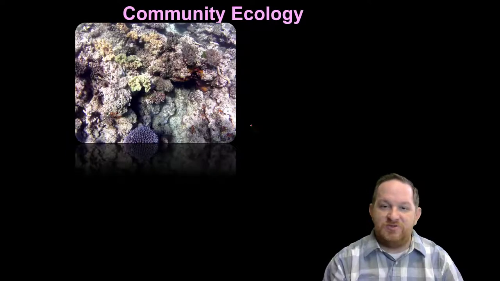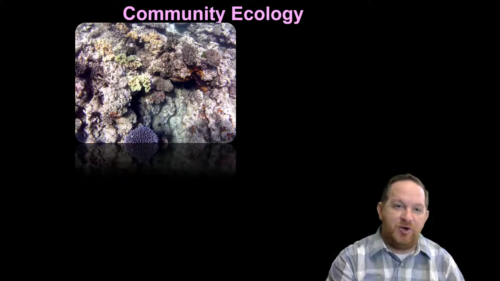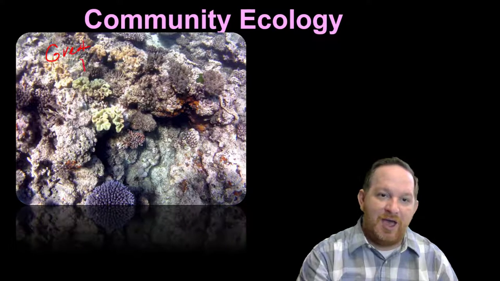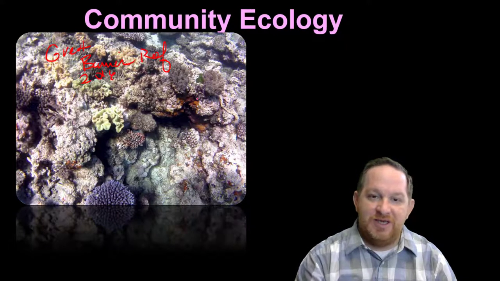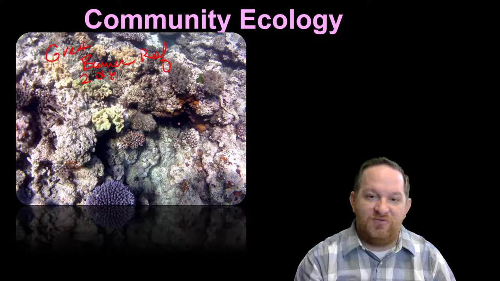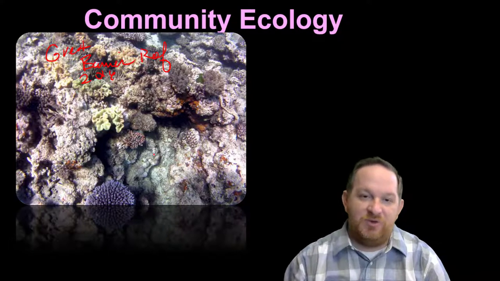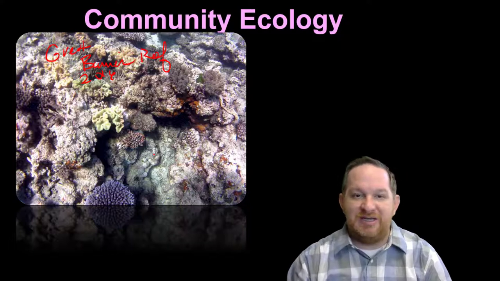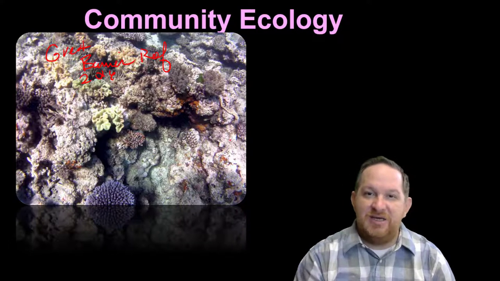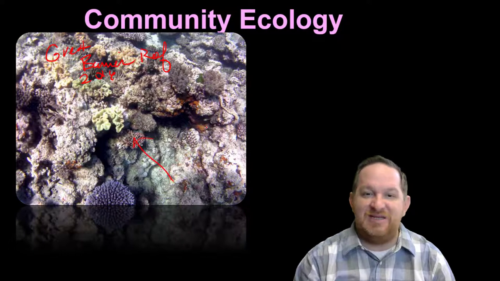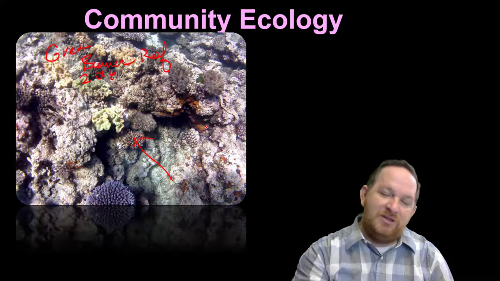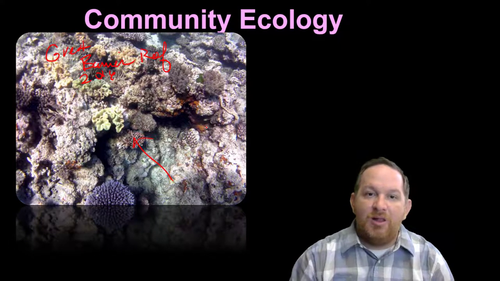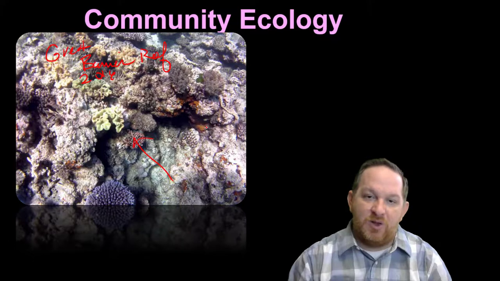A few years ago, I was very fortunate to get to go to the Great Barrier Reef and I invested in one of those GoPro underwater cameras. In 2016, when I was snorkeling the Great Barrier Reef, I took this picture. I'm starting with this because it's such an interesting idea to think that in our water there are these fascinating communities of life. This one happens to be a lot of coral, but surrounding this coral were fish and sea anemones — lots of different populations within the community.